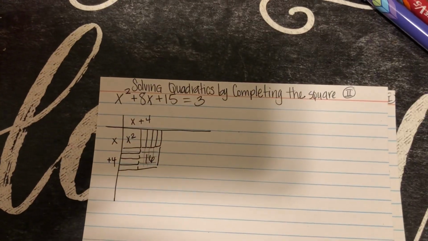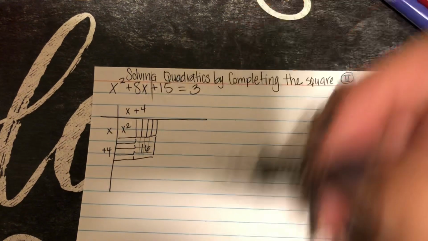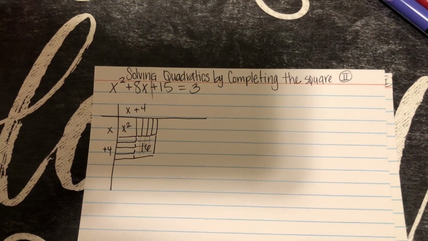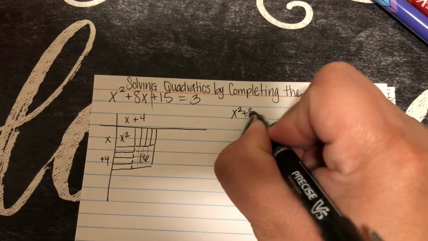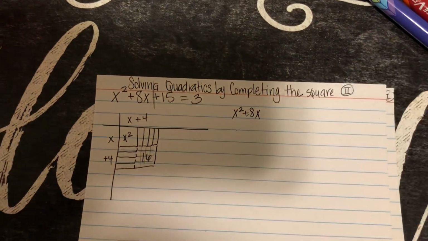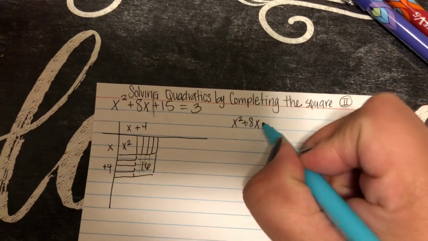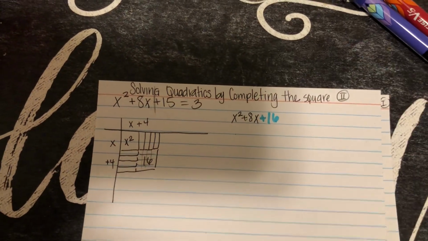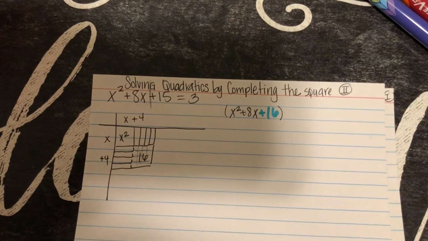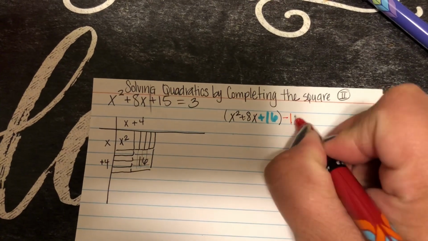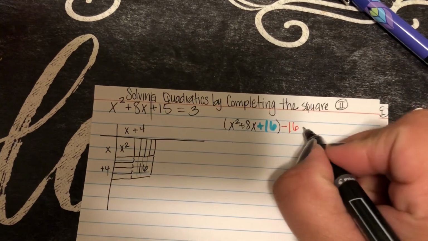16. Okay, so once again, I'm going to split my problem right there to create my perfect square trinomial. x squared plus 8x. How many did I need to add? 16. And again, I can't just be adding things all willy-nilly, right? I have to keep my equation balanced. So if I added 16 here, I need to also subtract 16 and then just bring the rest of my equation.